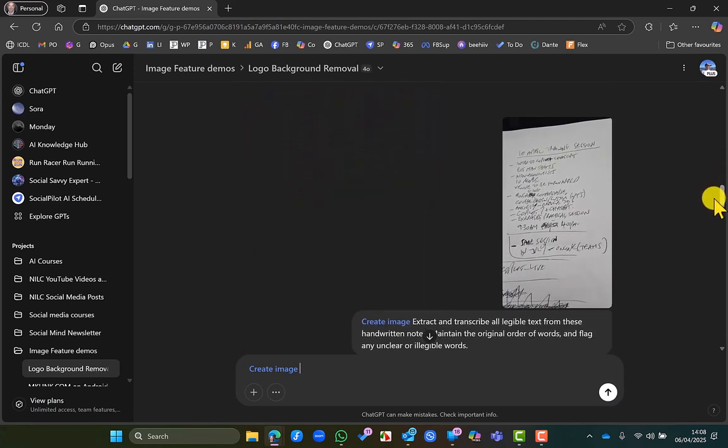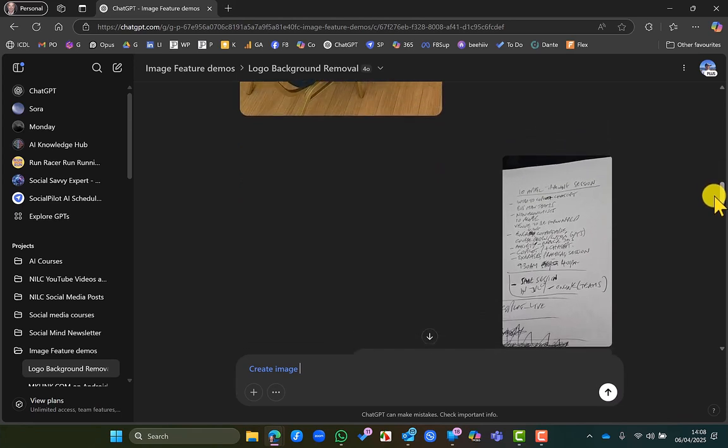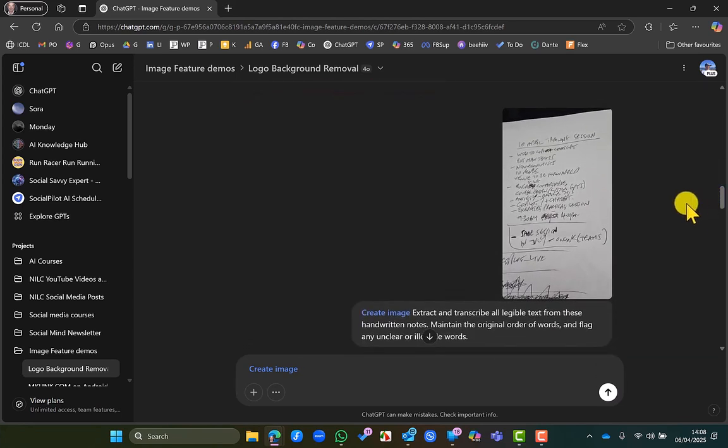Now, a really useful feature is the ability to extract notes from a handwritten document. So if you've been handwriting notes in a meeting, for example, either in an in-person meeting or on Teams or Zoom, then you can extract those notes. So here we are, my handwritten notes from a Teams meeting here. Just basically a preliminary meeting prior to a training session.